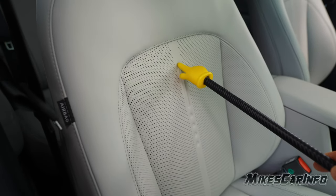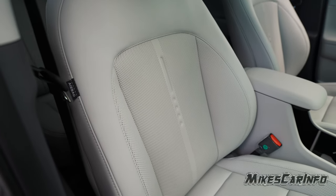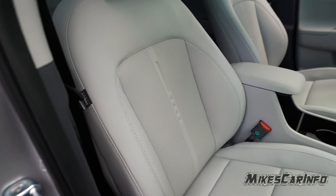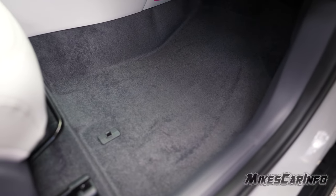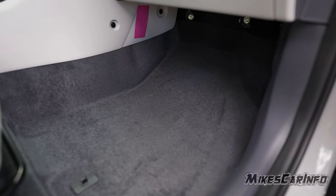Now you notice it has a long dash here and then the four dots. So if you're familiar with Morse code, you might understand that. The four dots is an H for Hyundai, which is pretty interesting. It's on the steering wheel as well. Plenty of leg room here in the front. The floor mats are not in place, but they do have a place to hook in so it doesn't slide around on you.